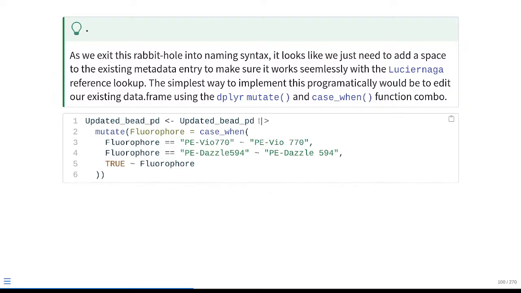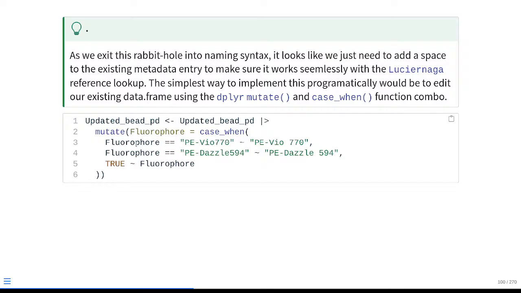So what this looks like in actual practice is we have our data frame, we're passing it through the pipe through the mutate function, and then we're currently working on our already existing column fluorophore, and basically we're using the case_when statement so that when the value in the fluorophore column is equal to, denoted by these two equal signs, pVial770 without the space, it's going to be converted into everything that's after the little tilde, so pVial space 770 is what it's going to get converted over into.